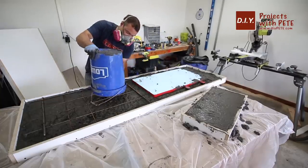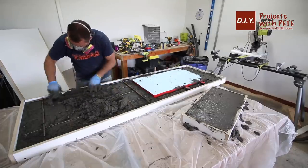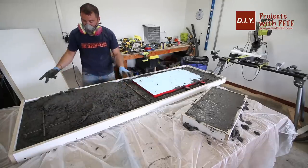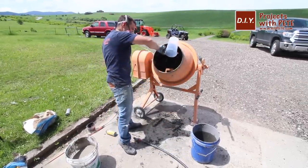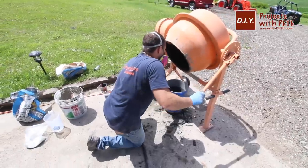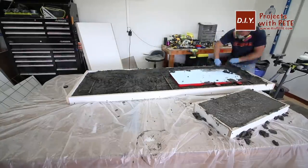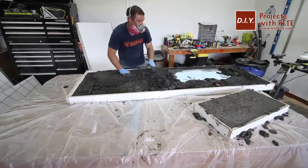Once that's in you can go ahead and fill the mold completely with concrete. Make it a point to really try and blend the two pours so the entire slab looks consistent. You can poke your fingers to blend them together a bit if needed. To help add additional strength around the sink area specifically, I mixed glass fibers into the concrete mix. I packed this mix around the sink area — you only want to mix the glass fibers into the portion of the counter that will be facing down, because if the glass fibers get into the top side you'll be able to see them. You can find the fibers on Amazon or at most local concrete supply stores.